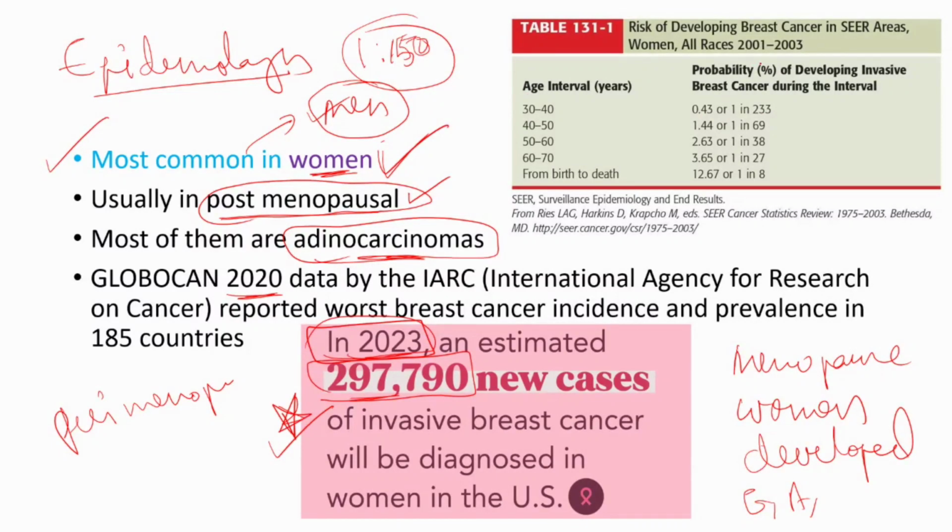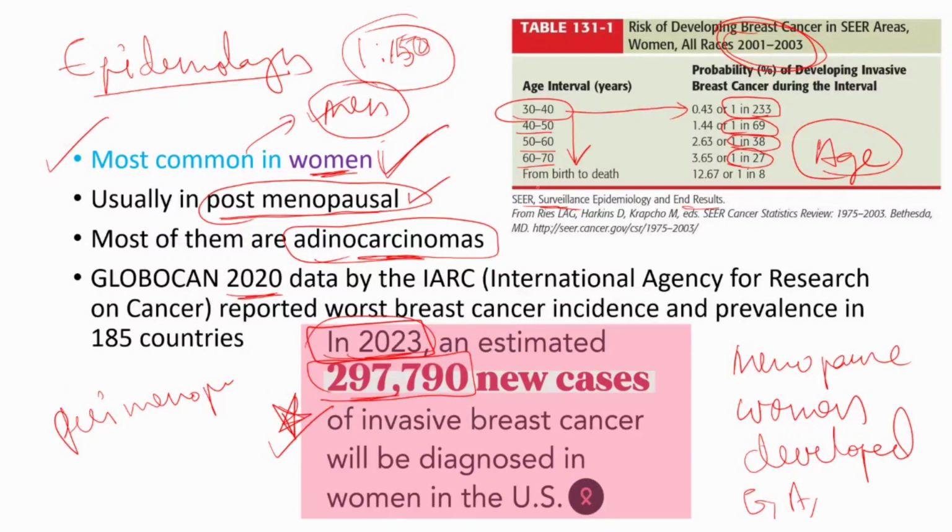Okay, and here this is the old data actually. In 2001 and 2003, there was one research conducted on this. It is a research called Surveillance, Epidemiology, and End Results. In this SEER result, it was found that, based on age, when they studied females between 30 to 40 years, in every 233 patients, one female is affected. And between 40 to 50, one patient is affected in 69 patients. And in patients from 50 to 60, one is affected in 38. And between 60 to 70, one patient is affected in every 27 cases. So as age is increasing, the incidence of cancer is also increasing.